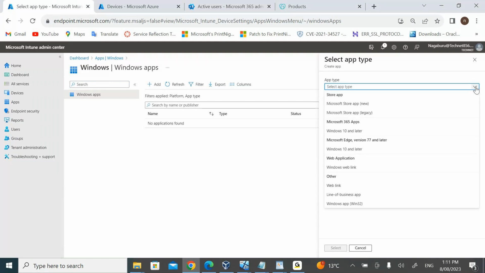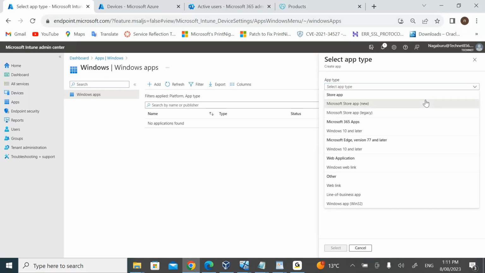Either you deploy the Microsoft Store app, then you have Microsoft 365 apps, then Microsoft Edge, then web app and other. These options are available for you to do the installation. We will go with Microsoft Store app (new), the first one.